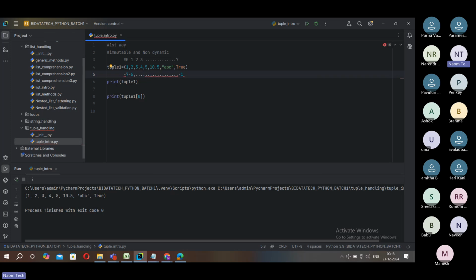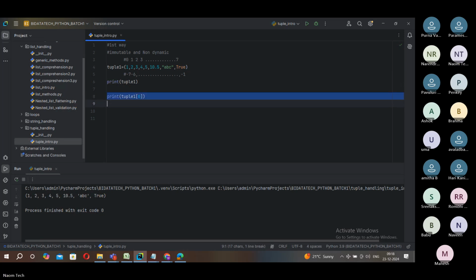So you can just add it here. This is about indexing as well. Once you create a tuple, you can access elements through an index, which we know. We have discussed this a number of times. You just pass it like tuple of 0 and so on.